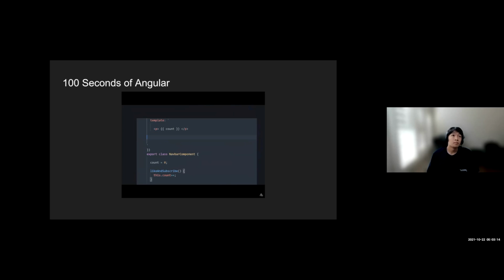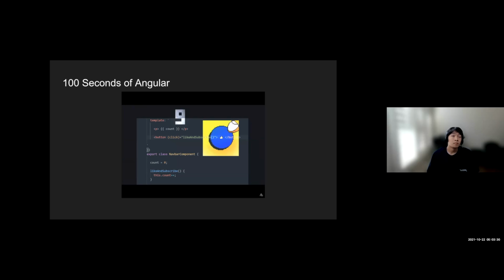From there, we can add a button that increments this value every time it's clicked. We add the event name on the left side in parentheses, then an expression on the right side. In this case, it points to a method in our class. Each time the button is clicked, it calls the method, which changes the state and re-renders the UI.